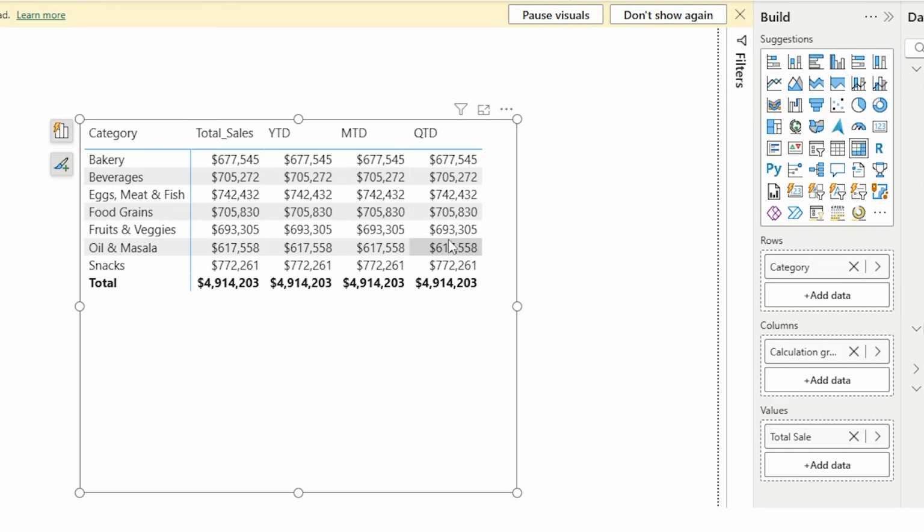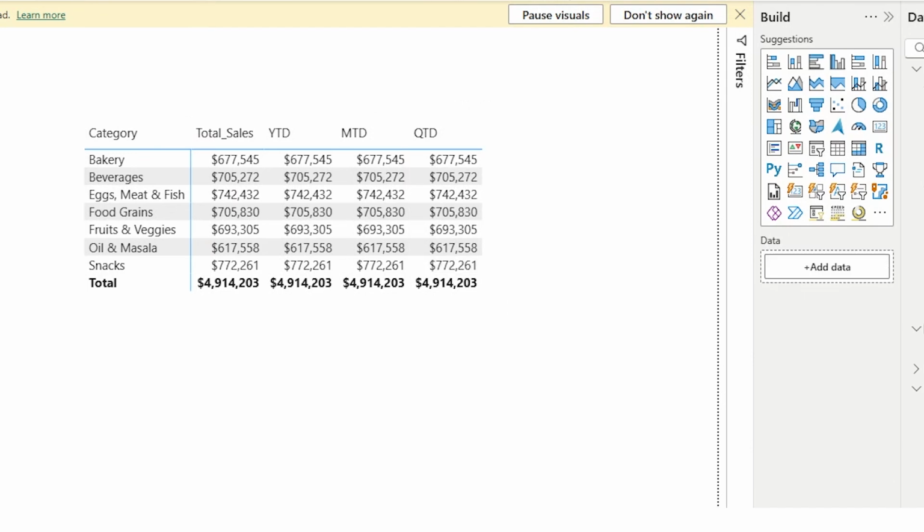This is wild, and this is the game changer feature that I was talking about. Isn't this cool? I hope you are getting addicted to the TMDL view as much as I am. Let me know in the comment section which one is your most favorite use case. And I'm not stopping here. I have one more feature to show you.